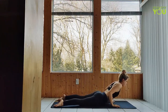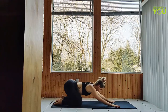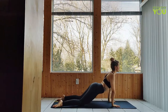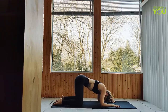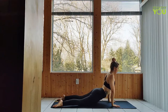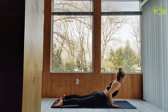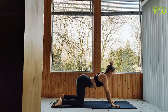Press up to Cobra and back. 3 more, coming forward, strong shoulders as we press up, back to Child's Pose. 2 more times to Cobra, and back. Last one, moving forward to Cobra, and back to Child's Pose. Take a short rest here.